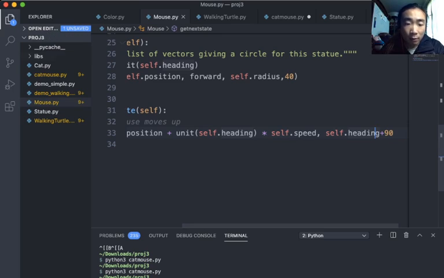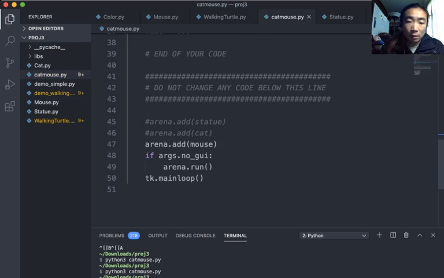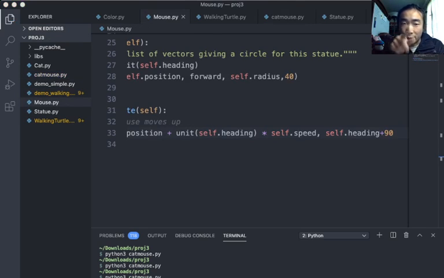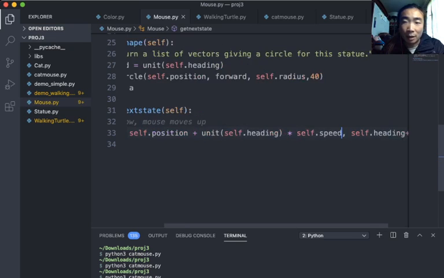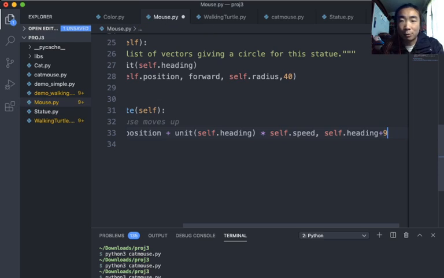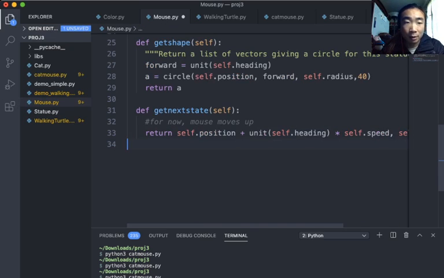So if we save and run this code, okay, we run, it kind of goes in a circular pattern, but it constantly turns to the right. If we make that smaller, maybe cut it in half, perhaps its path will look a bit more circular. Okay, quit.